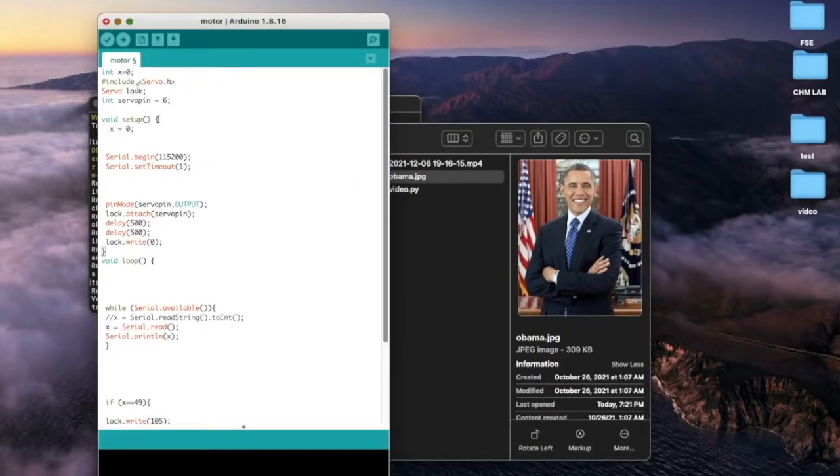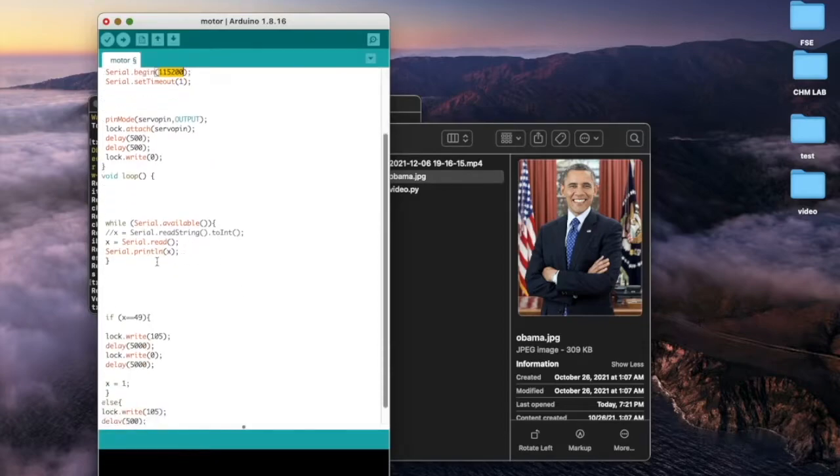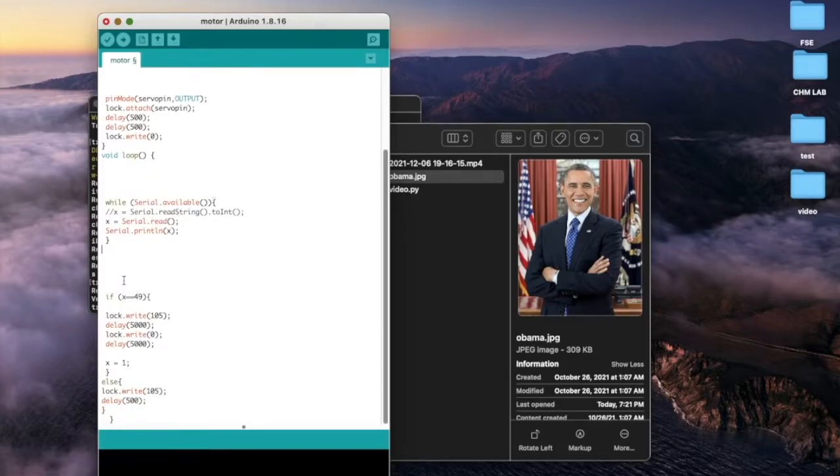On the Arduino code side, what you're going to want to do is begin your serial connection instead of timeout. Make sure this is the same as what you have in your Python code. And then you're going to put this section of code in your void loop. And this is going to be writing whatever number you're receiving from the Python code to the variable. Here it's x, it could be any variable you want, or you could have multiple variables. And then it's going to print it. That's optional, but it's helpful to see what number it's receiving. In this case, 1 after being encoded was 49, so any kind of thing that I want it to do when it receives a 1 is going to be 49 in the Arduino code.